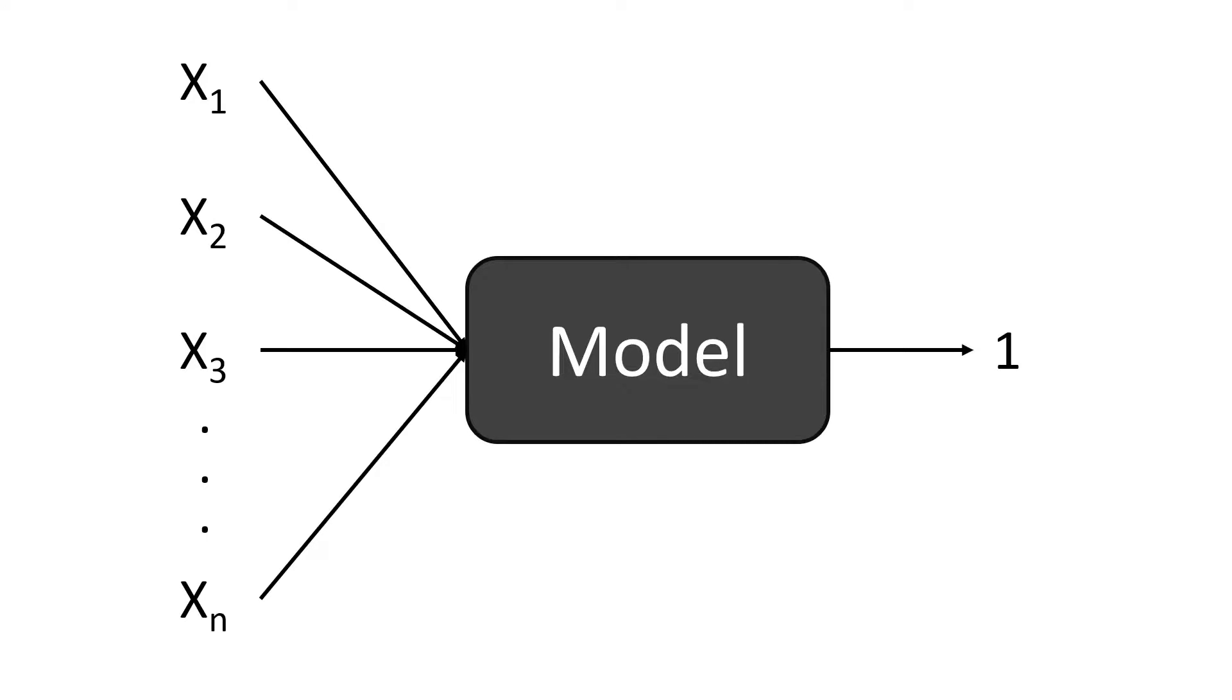When we solve binary classification problems, we usually label the positive samples with 1 and the negative samples with 0. However, after we train a model, what we get at the output is not a value of 0 or 1, but a probability that depicts how likely the sample is to be positive.